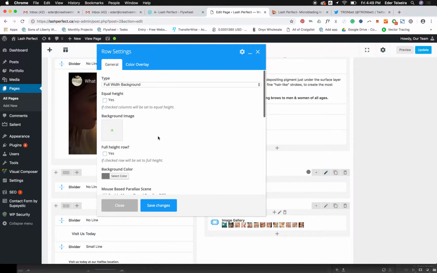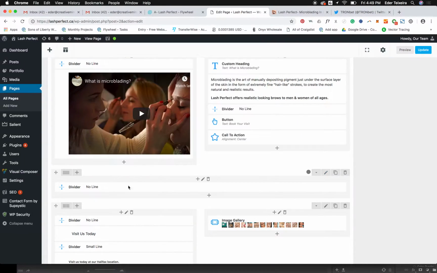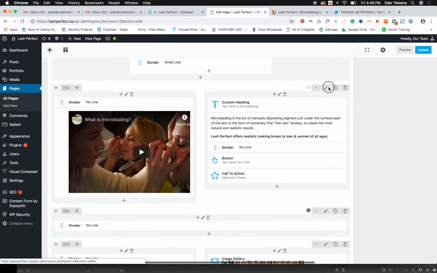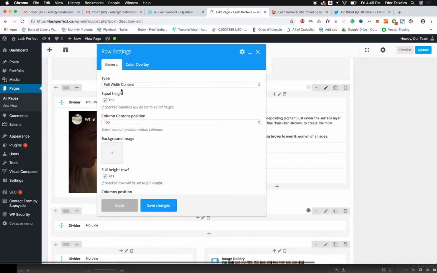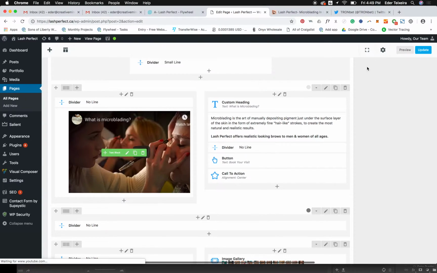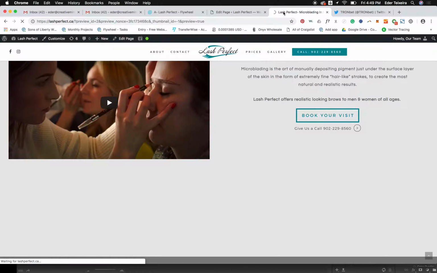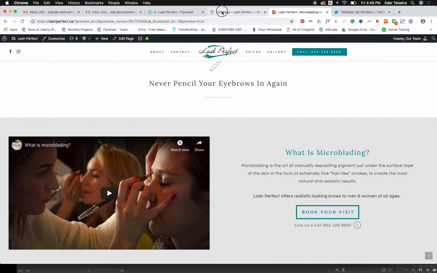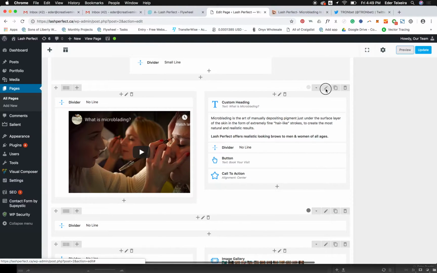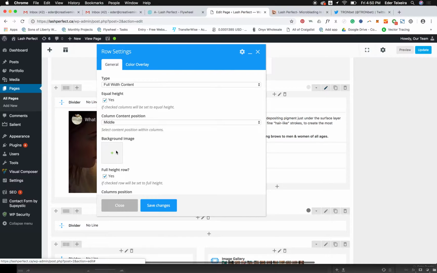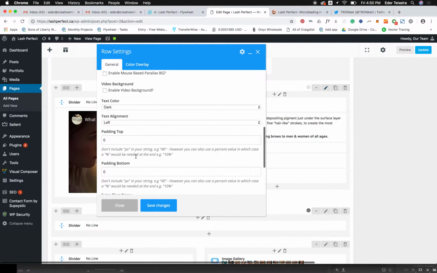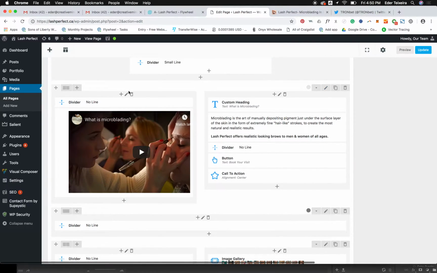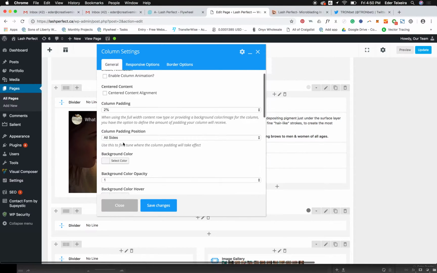Let's see here. It's not on the underneath. So we don't know where that space comes from, right? It's kind of weird. I'm going to try something to see if this will fix it. Yeah, it's really weird. We have to find out where that space is coming from. It's not on the bottom. It's not here.